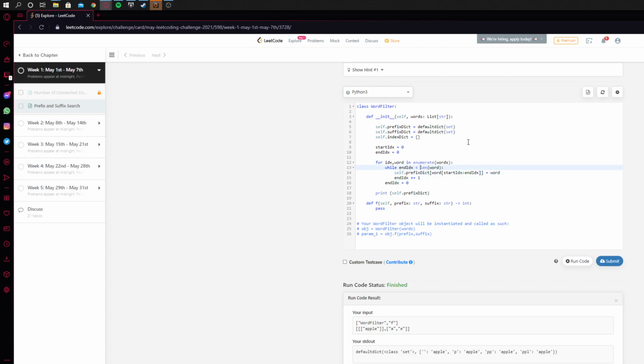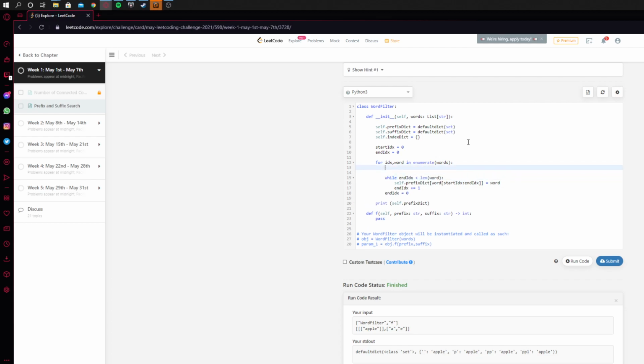So while index length, okay, no, so first off, let's just index append. So this one will be index dict word. So now you want an index in the word, right? So you can be like for... Oh wait, so word right now is the index. It's not actually the word, right? Is it the word? So when I do enumerate, no, it is the word. Okay, this is fine. So it's going to be like apple. Okay. So what were you saying then? You need self on line 13. Oh right, yeah, you're right.